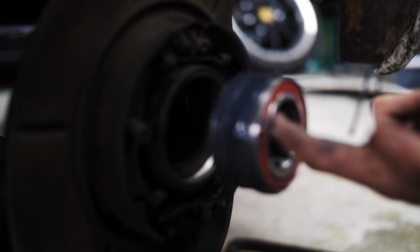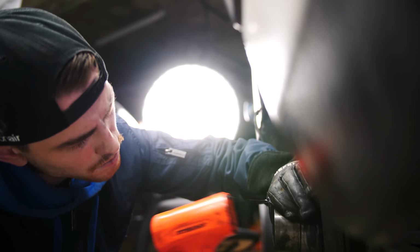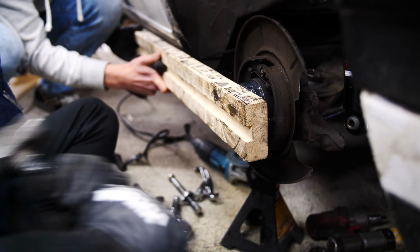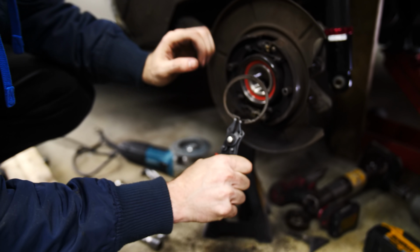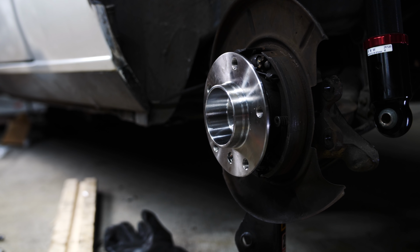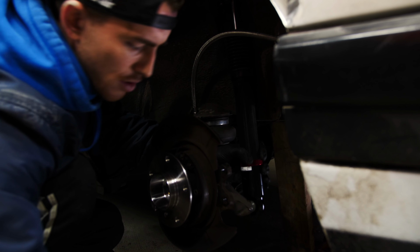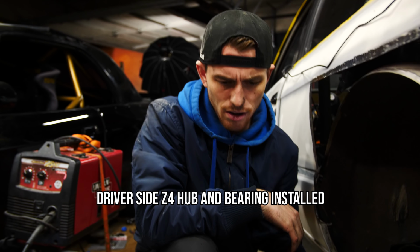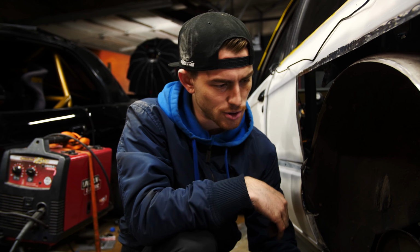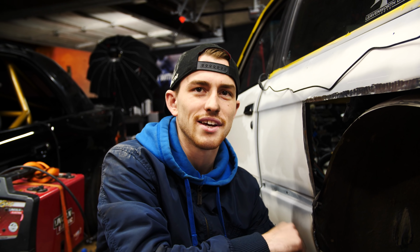Biggest pain. So all you gotta do is just slide her on in with just the push of your two fingers. I love this jack. So nice to work with. All right. New beautiful 5-lug installed. Now when the Sparta Evolution brakes come in, we'll put the adapter kit on the side and we'll be able to run some big E36 M3 big brakes. In the meantime, we've done all the hard work and research on figuring out the left side. I don't think it'll take that long on the right side.